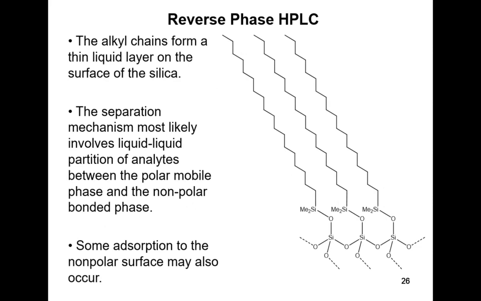So it's just a snapshot of part of the surface of the C18 silica. You've got these long hydrocarbon chains extending out from the surface, and if you imagine that extending to millions of hydrocarbon chains, you can start to visualize it as being like a thin layer of liquid, and sample molecules are able to squeeze in between those hydrocarbon chains, and it's like they're dissolving in hydrocarbon solvent. So you can think about it as a partition process.